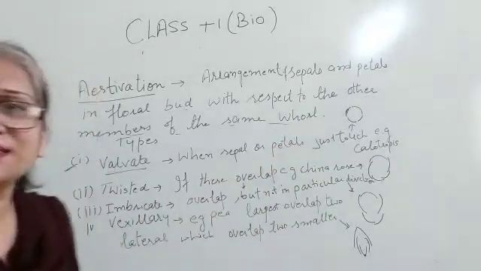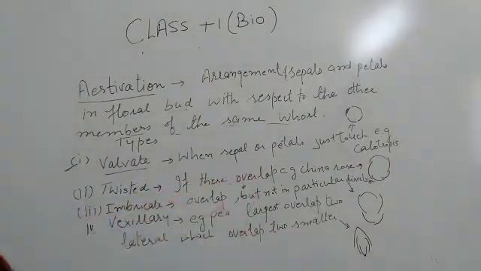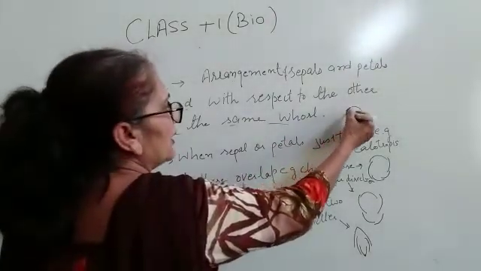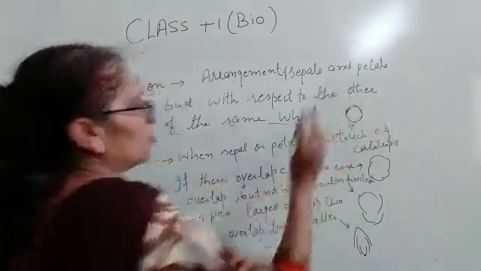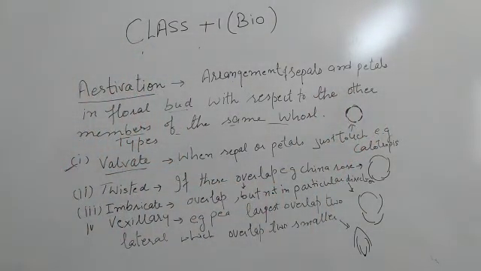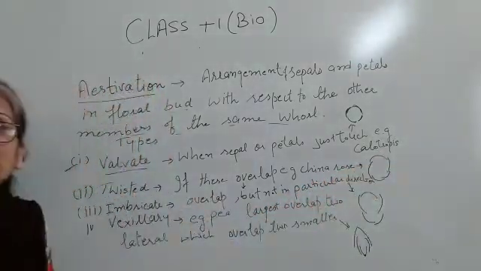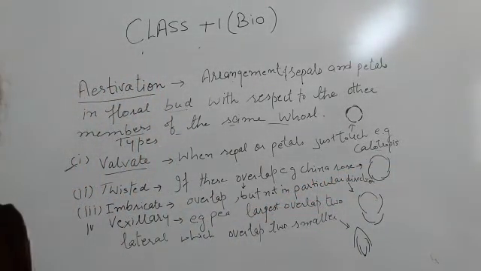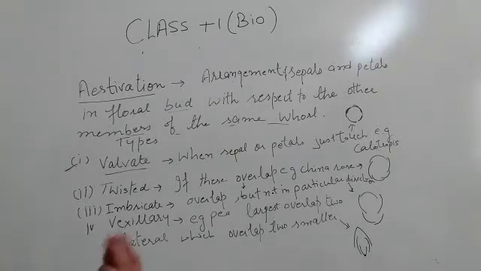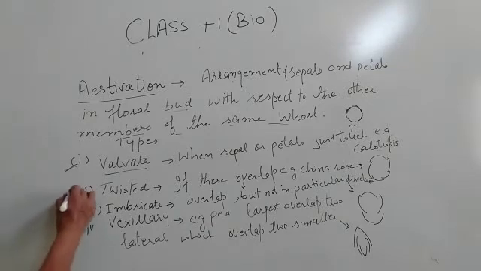It is given in your NCERT book also. You can clear that diagram. So they are just touching each other, they will just touch each other like this, but they will not overlap. So that type of arrangement, or the aestivation, is called valvate type of aestivation. And it is found in Calotropis. Calotropis is found a lot in Punjab, which you call aak in Punjabi. The old lady that flies around, that is the seed of that plant. Calotropis, aak. Clear? Then the second type is twisted type.